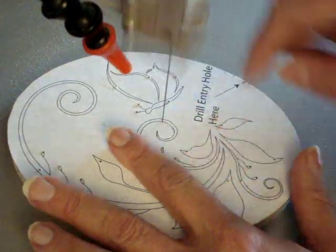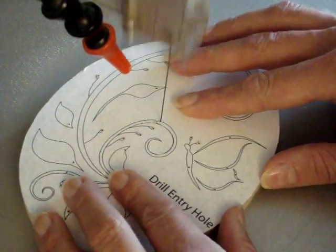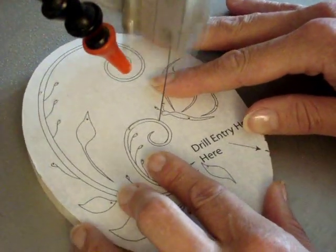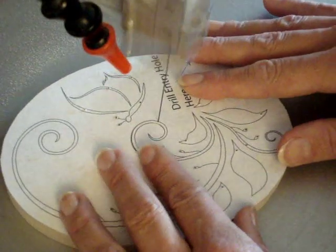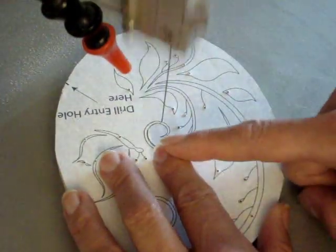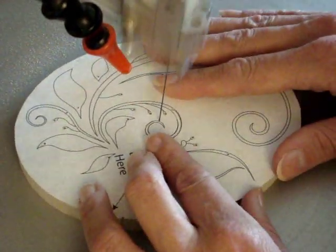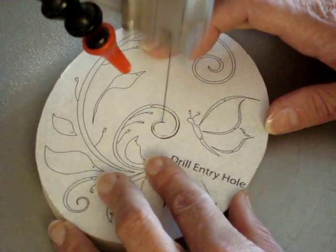And to back out, I'm pivoting on this finger. I'm going to go back to the hole, and then I'm going to come back in on the outer edge. All the time this finger is holding down and this hand is pushing. I'm going in a clockwise direction. And when I get up to the end, I'm just going to go really slow. You can see where it just came off.